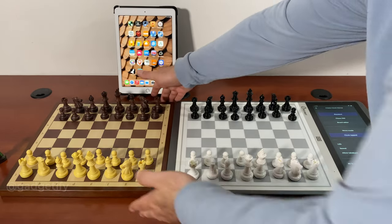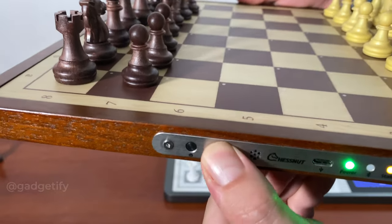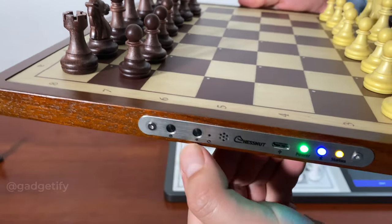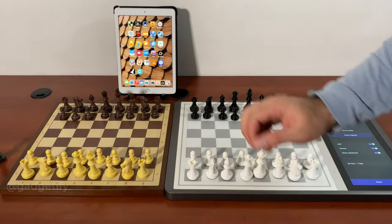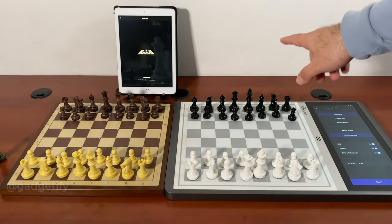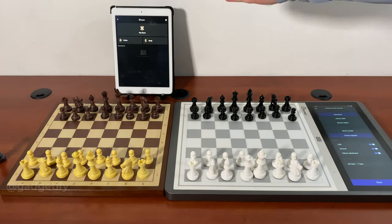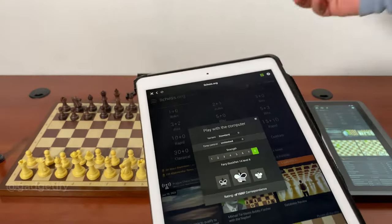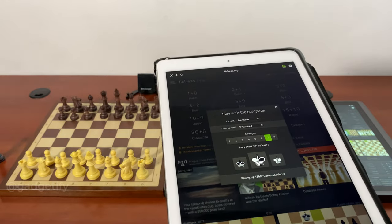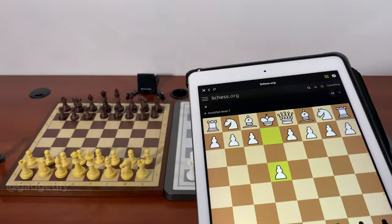With this, you just have to pick it up. Make sure that the Bluetooth is connected here. And then you can go to the app. Once you connect, it's going to sound a beep. So now that the board is connected, I can play a game online, for instance, on Lichess. I can even play two engines against each other. Say, let's say level 7 with black, and then level 8 here with white, for instance.